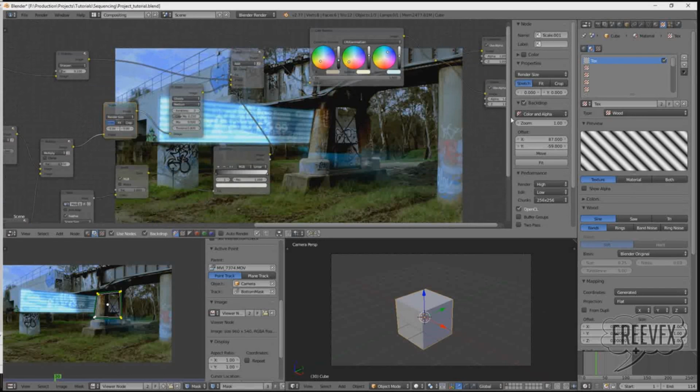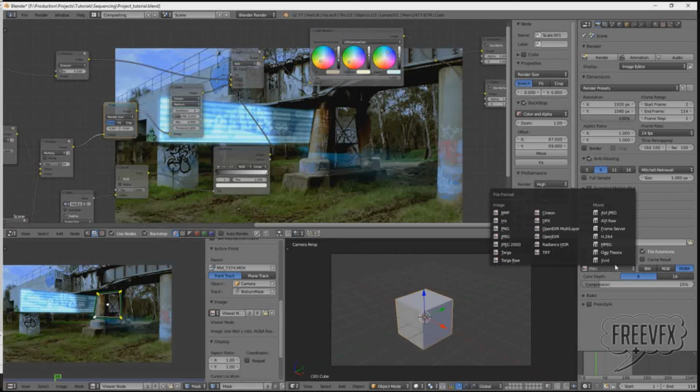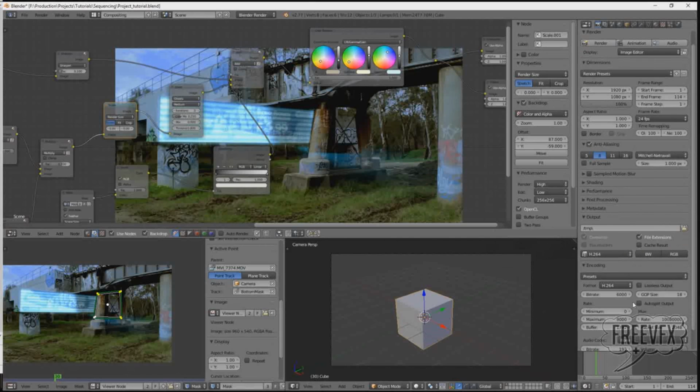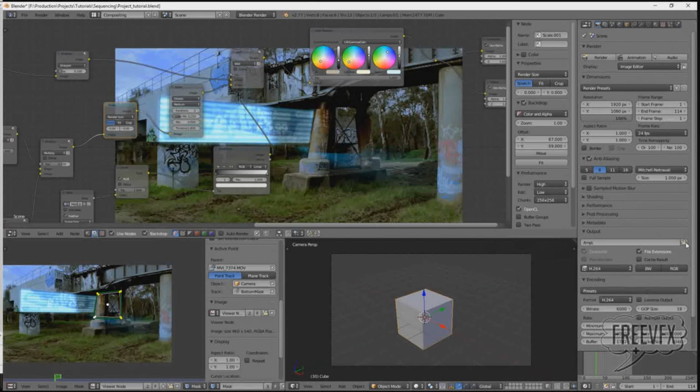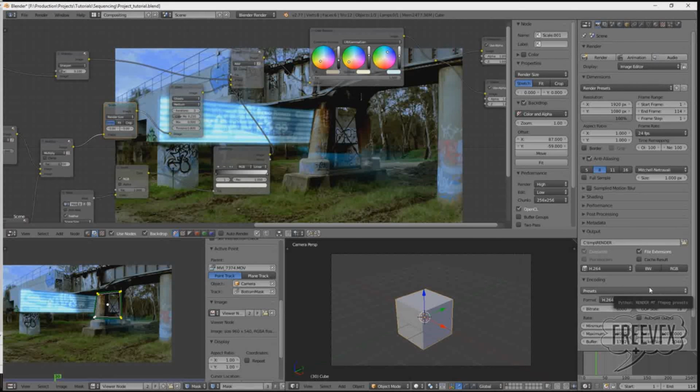So to render this, I'm going to switch to the render tab, switch this back to 100%, and then go down to the handler, switch to H.264 encoding. H.264, that's fine. And then I'm going to select wherever I want my output to be. I'm just going to leave it in the temporary directory. I'm going to call it render and hit accept. And I'm going to hit animation.